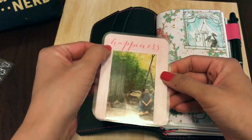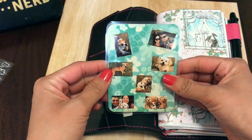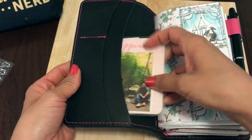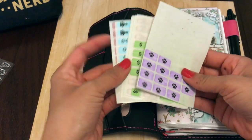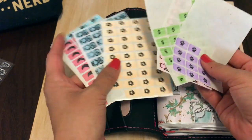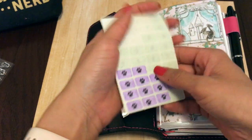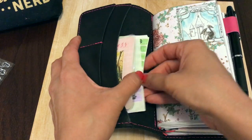Inside I have a little picture of my husband. It just says happiness, and it's pink. On the back it's green. It's just a Project Life card, and it has a picture of my dogs and us, and then the front is a picture of my husband. And then on the back of that, I just have some stickers that I created using Studio L2E, Miss Kim Creates, Sweet Stamp Shop. I used my Zebra Mildliners, and I color coded, and then I just stamped on them, and that's how I made the stickers, so that I can use them in my monthly.